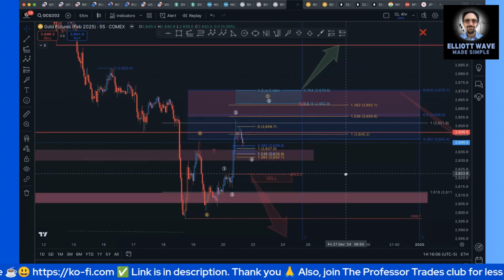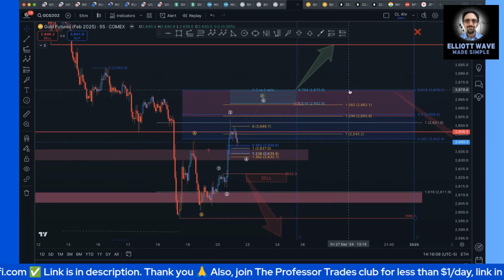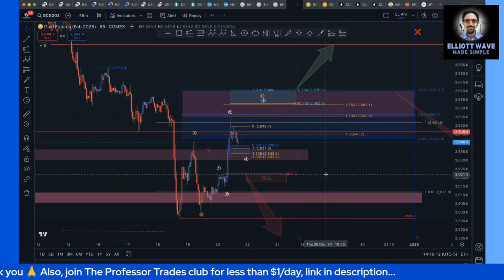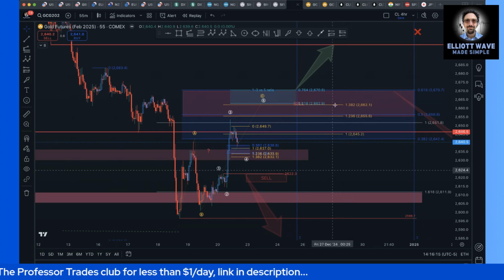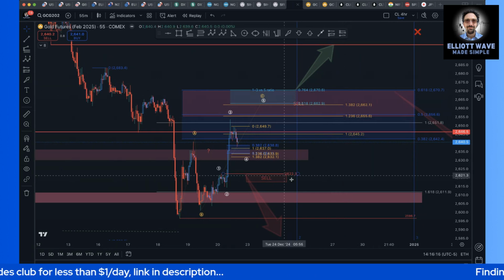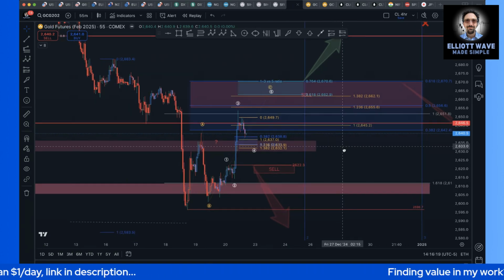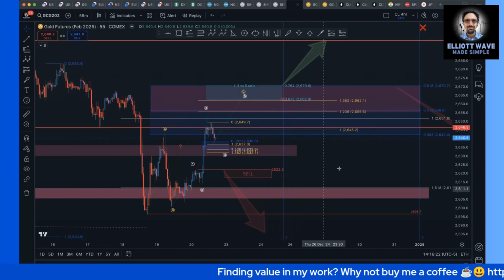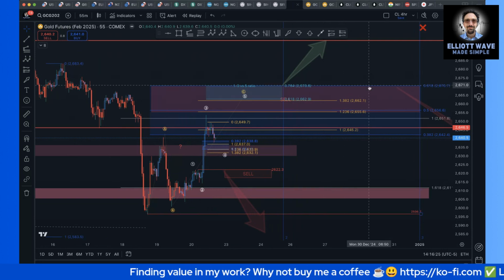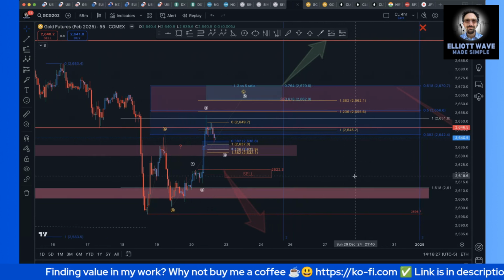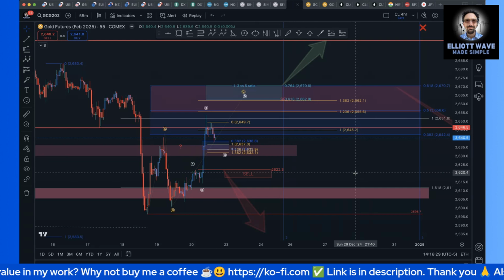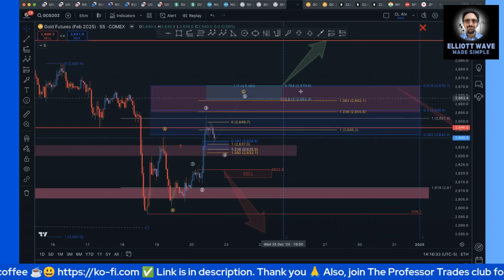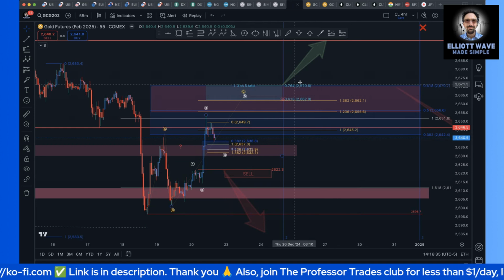So let's see what these parameters do. Just call it 2670 to the top side and 2622 to the downside. So I'm giving you a $50 range, but I'm giving you some very clear levels. If you can zoom in and write down or make these levels on your chart, 2670 to the top side, 2622 to the downside. It can come up a little bit more if it makes it up as close as it can get to 2670 without breaking out.